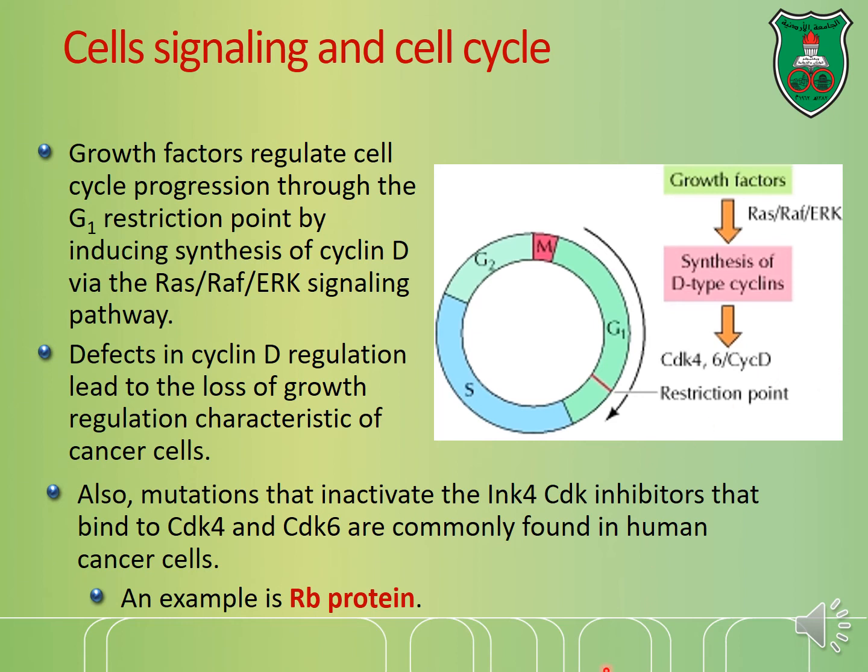Now, any defects in the inhibitors of CDK would allow for these cyclin-dependent kinases to be active, and mutations in these inhibitors would allow for, again, loss of control of cell proliferation. One of those proteins that are found to be associated with cancer is retinoblastoma protein. So retinoblastoma is actually a tumor suppressor gene. It prevents the formation of tumors by inhibiting progression through the cell cycle, that is.